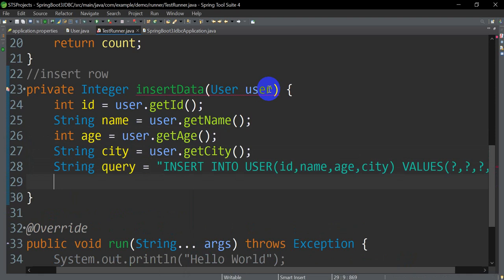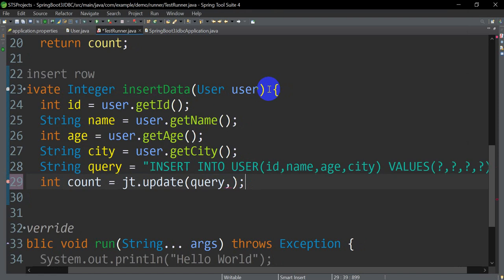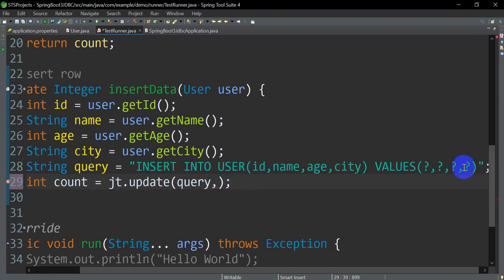Now next thing is we have to write int count equals jdbc template dot update. We have to give here a query, and for these parameters we have to specify the values in the given order. First is id, name, age, city.